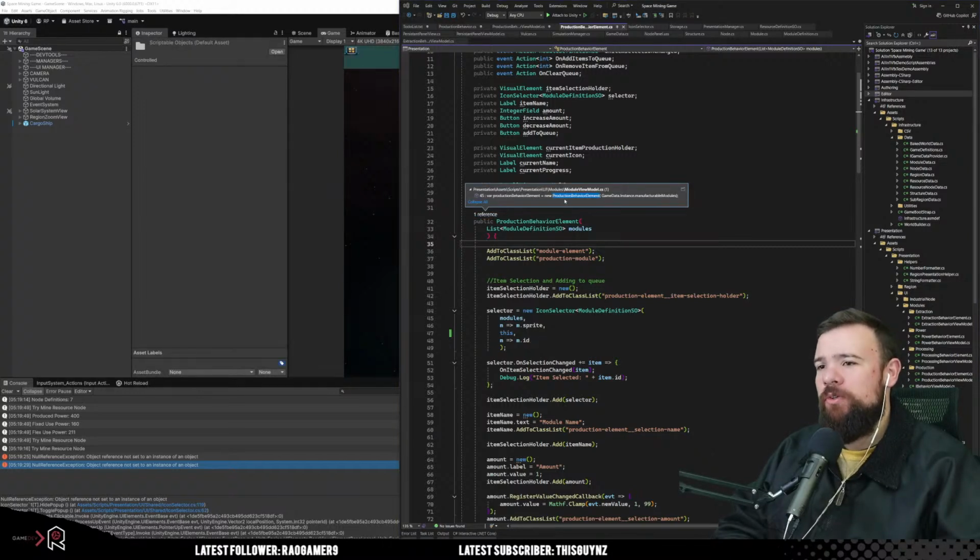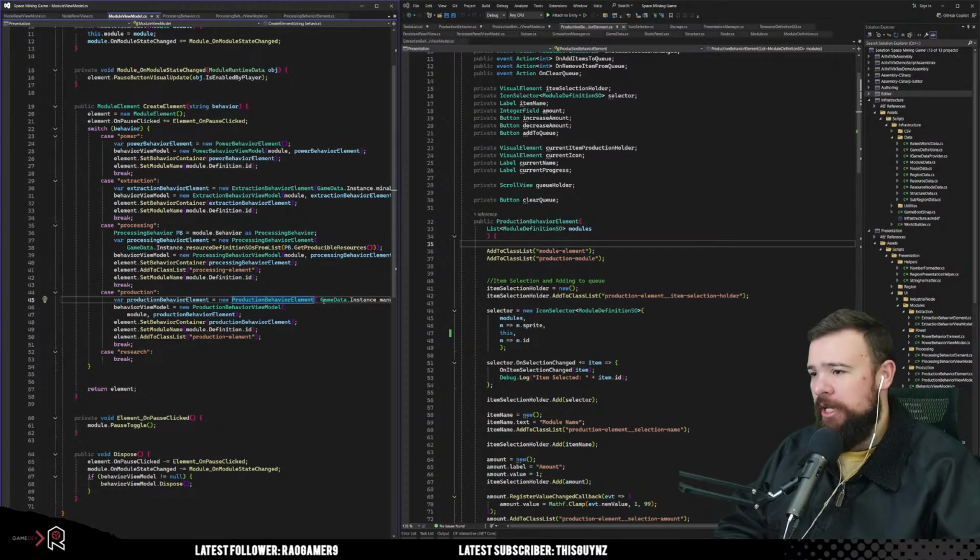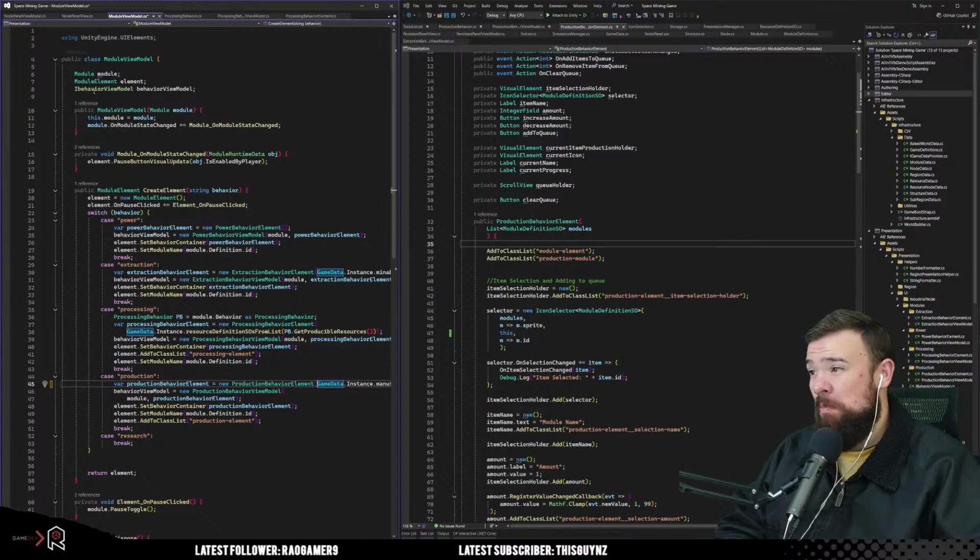So what we could do is we could tell... Okay, here where we create the behavior element, I could use the module element as its parent. Because like I said, I can send the module element through.